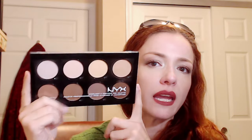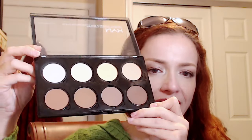Now, you know, NYX is sold at Ulta. They're also sold at like Target, select other stores, but this is a NYX Pro product. The only brick and mortar store that I've ever seen this in is Ulta. Maybe I'm not going to the right Targets. I don't know, but I've never seen a Target with the full Pro range. So I hit up Ulta for this, and you can also buy it on NYX.com. Remember though, their shipping is slower than Congress. It's not very good.